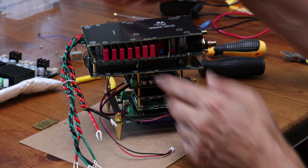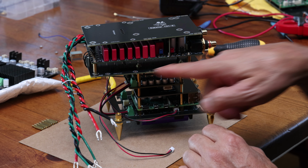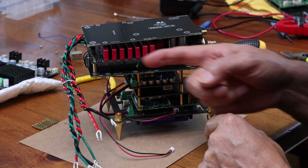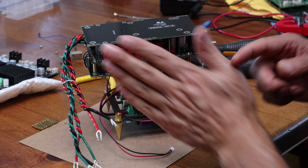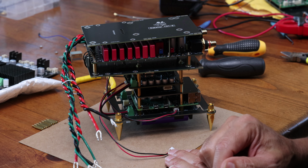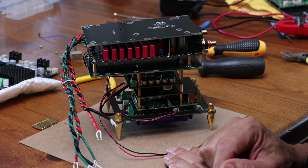This is how these are designed. That's why you see the little ground here. They're slightly bigger than the board below them, just so you can have that copper all around the perimeter. And I'll explain that in another video because that's a pretty cool feature.